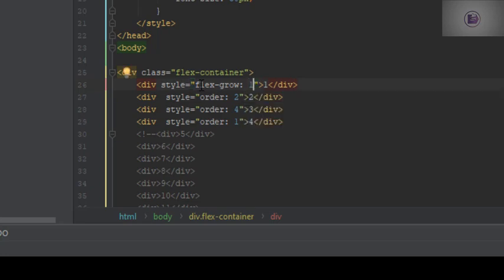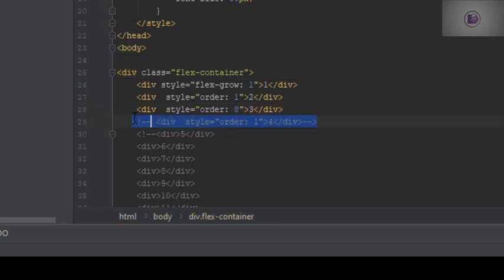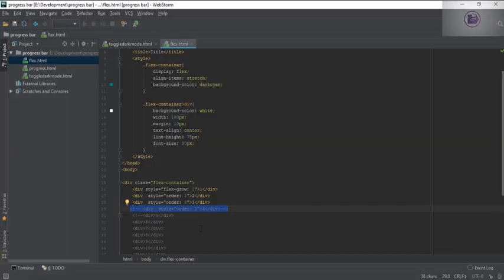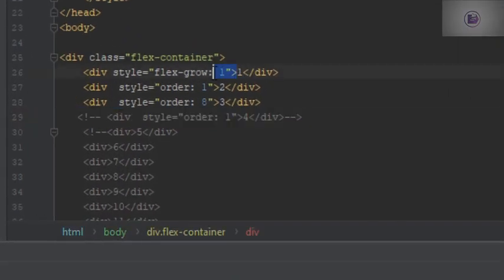This is the property value. We can give 1 to this as well, and 8 to this one, and this one we'll just comment out. Let's reload it. You can see this is 1.